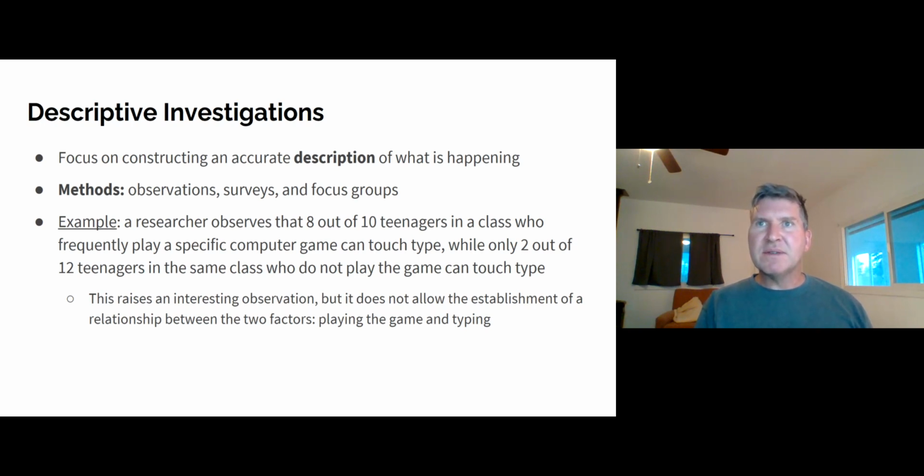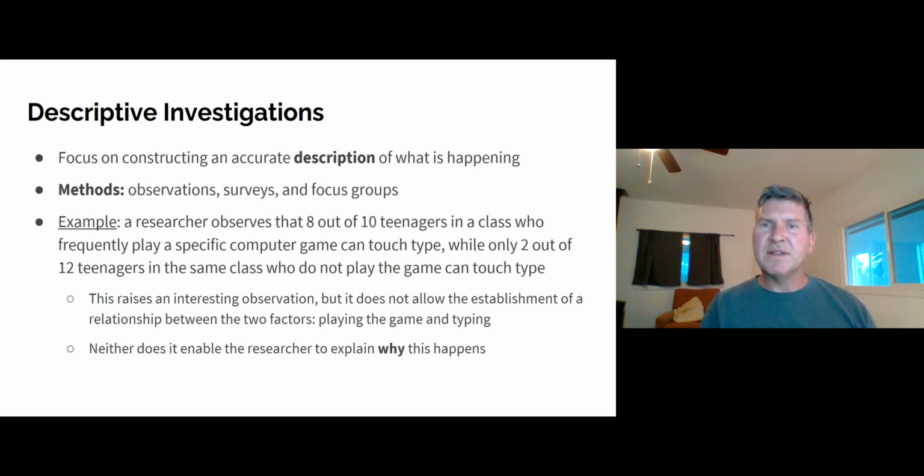It doesn't allow us to establish a relationship between the two factors, playing the game and typing. It also doesn't enable a researcher to explain why this is happening. It's really just a description of an observation. There's no real cause of the relationship between the two factors. It's really unknown. You just see two things happen, and this is something that we can describe.